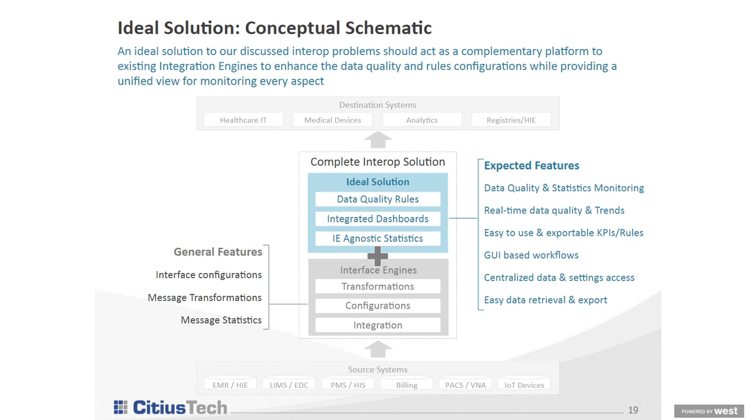The integrated dashboard that we mean is the one which is going to bind all of this together: the data quality and the monitoring aspects of both the interface engines and all the underlying servers. It's going to get all of them in one single place and show the dashboard to my administrative team. They don't have to go to different interface engines for different problems. If I have to look at the HL7 feed, just come to this integrated dashboard. If I have to look at the EDI feed, just come to the same integrated dashboard.